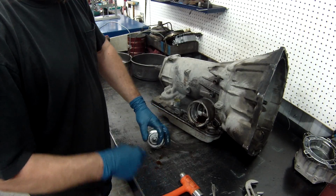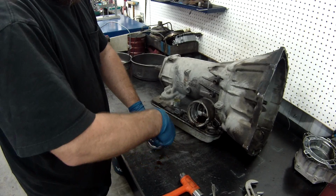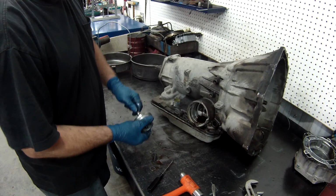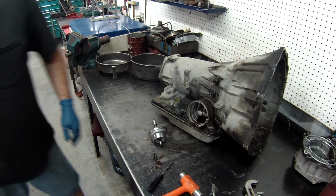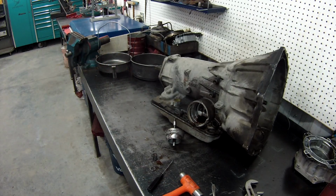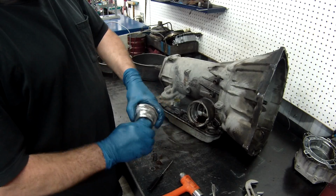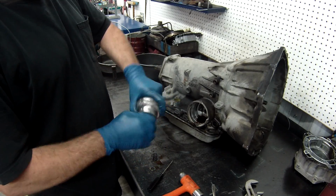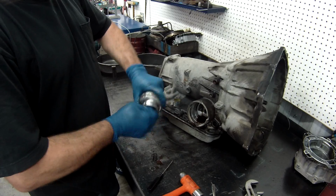Remove your Teflon seals, snap ring for the pin, spring retainer. Now if the pin is stuck in the piston and it won't come out, what you need to do is take a little bit of emery cloth. What happens is it builds up a lip right there. So what you want to do is take a little bit of emery cloth and hold it and polish it off. Don't take a hammer and beat the pin out, because all you're going to do is cause damage.